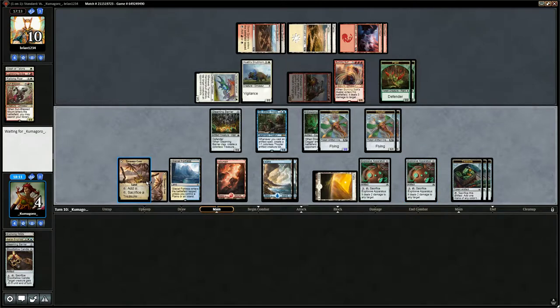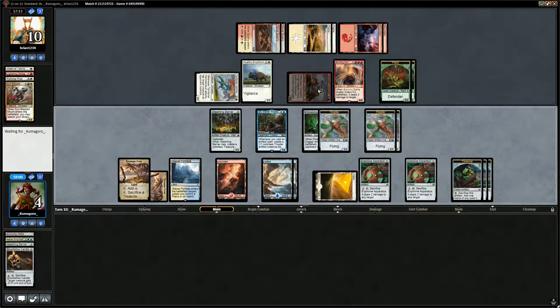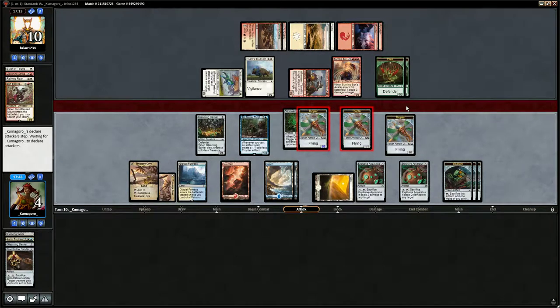He's got 2 Treasure Codes going. A Psi. He's only got 4 life. But he's got 5 creatures. He's got a couple of Explosive Apparatus in play. And Brian's only at 10. Burning Sun's Avatar is presumably going to be eating at least one creature every turn. And the Territorial Hammerskull can tap something down.